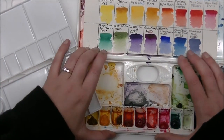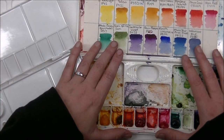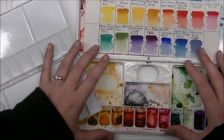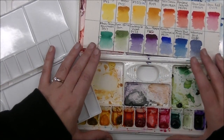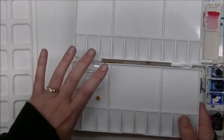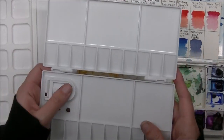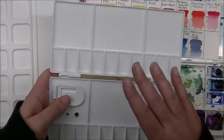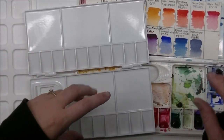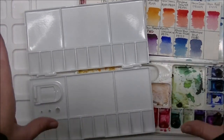For example, with neutrals — I got a couple of comments on the original video saying 'you have no neutrals,' and I said I can mix them, and yeah I can, but I don't. These new palettes have 20 wells, so I can put five more colors in. I'm going to be more choosy about colors I actually use, and I want it to be able to handle skin tones and all of that.